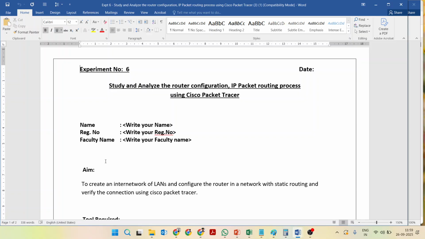So let's now try to emulate a small setup. I'm going to take you through this concept of how we allocate IP addresses, having understood classful blocks and classless blocks. We have understood how we could do subnetting, right? So in the IP address allocation aspect, we'll also understand how the packet routing process could be implemented. Can you do that? Are you all ready? Those who joined late, I want you to get into Cisco Packet Tracer.